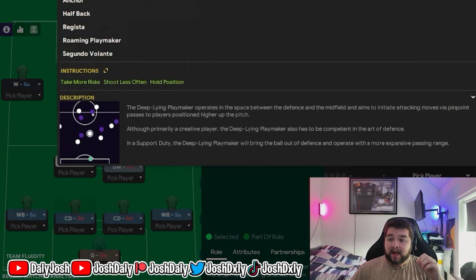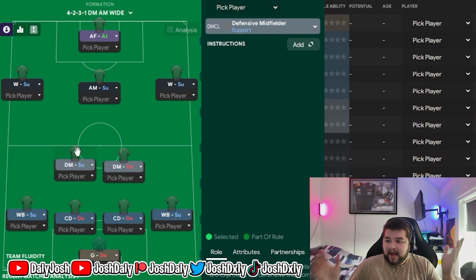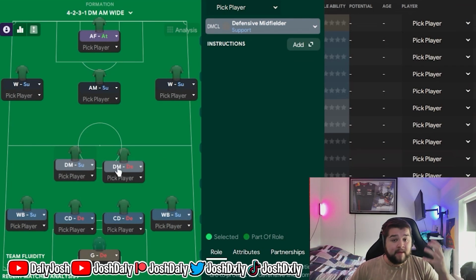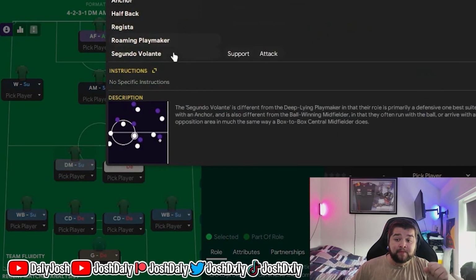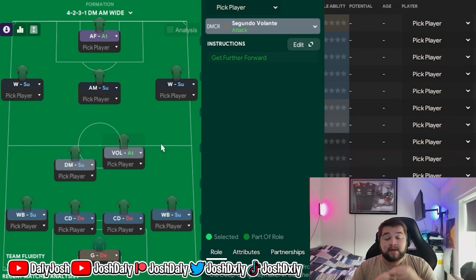Going over to the midfield, on the left hand side we are going to go with a DM who is actually going to be on support, and for the first time in quite a fair few videos, he is simply going to be left on the default. Nothing special at all with him, nice and simple. And to partner him is going to be a Volante on attack, who is also going to be on the default, but of course the 1 default instruction means he is going to be getting further forward.